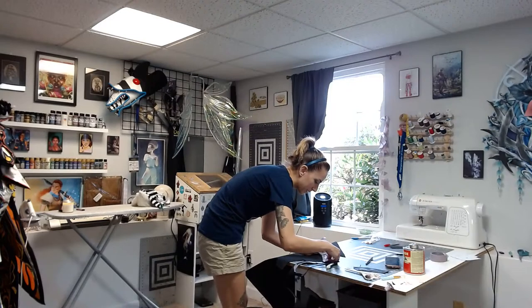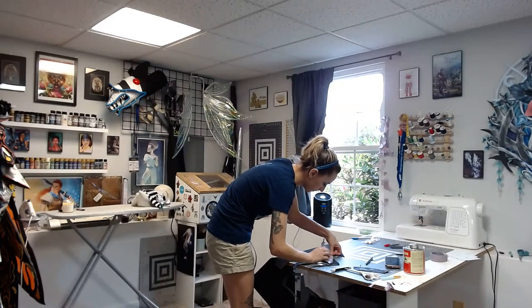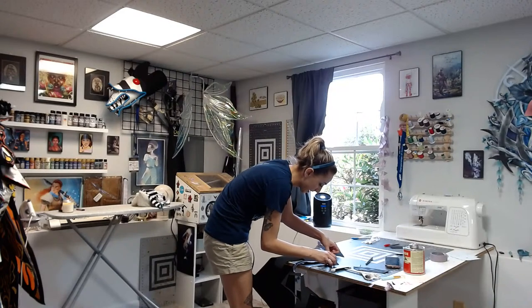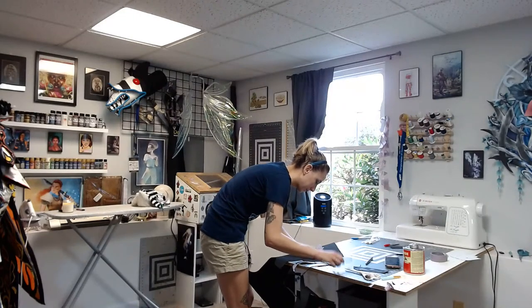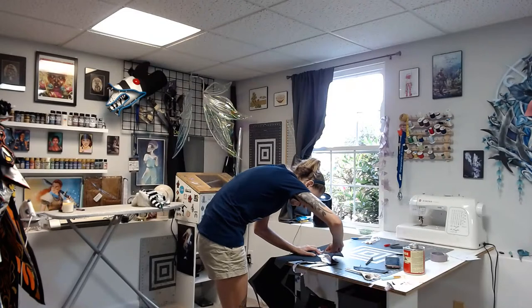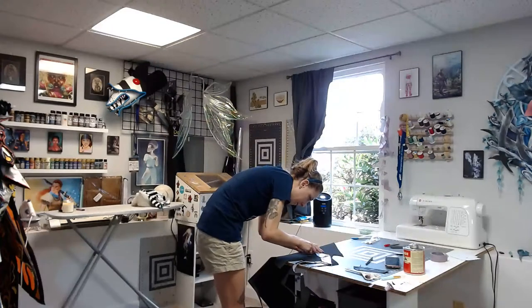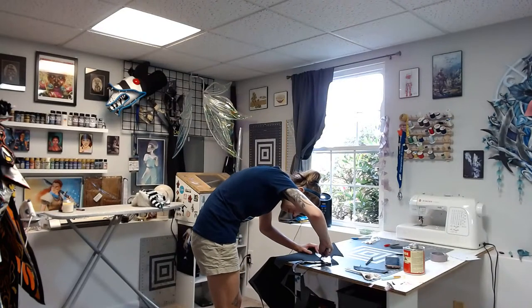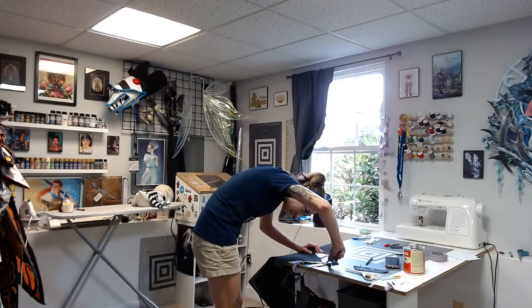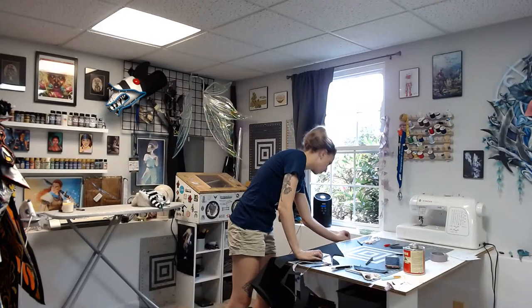Is this how people make patterns? I feel like my pattern making is a little messy, but people have wanted to see it, so it's just... Again, super scientific. I'm sure people love this. This is left shoe.